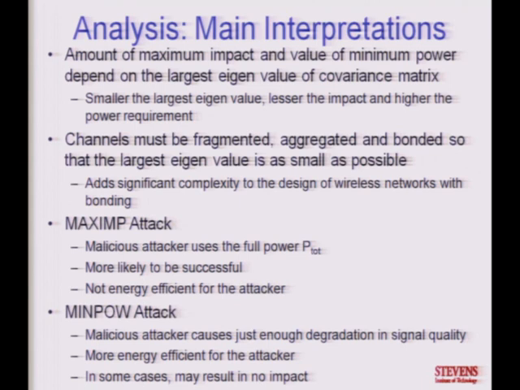Now specifically, what do these two attacks mean? In the MAXIMP attack, the attacker is using the full power, so it is more likely to be successful. However, it's not so energy efficient, because it uses full power all the time. The MINPOW attack is more energy efficient because it uses minimum power, but in many cases the attack may not even be successful, meaning even with that power, it may not create any impact for a user.